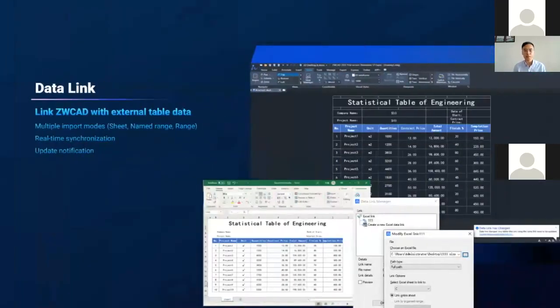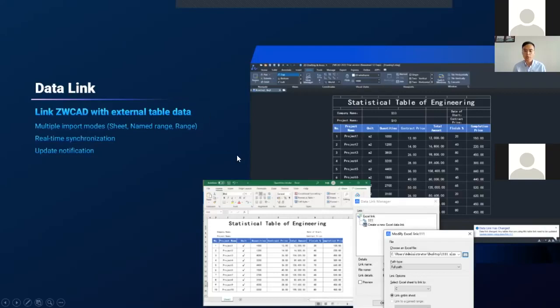Data link. The data link is another new feature to help you save time linking ZWCAD with an external data table. Some of you, during your design every day, may need to change some data in your Excel file, and also update it in your DWG file in ZWCAD. This year, ZWCAD can help you save time after you set up the data link.